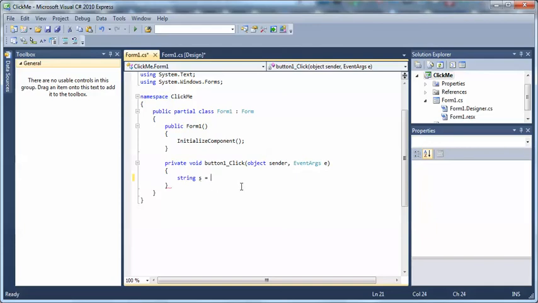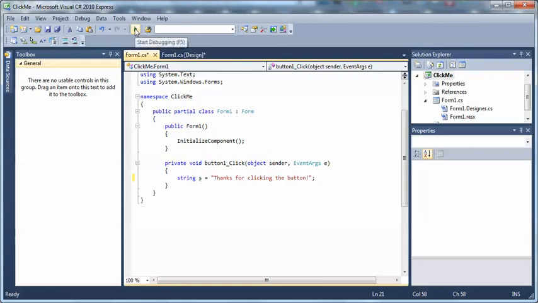Notice I've used an equal sign there. A value of "Thanks for clicking the button!" Now notice the whole thing is enclosed in double quotes, which is necessary. Notice down at the end I've got this little tilde here. It's reminding me that we need to end the statement with a semicolon.